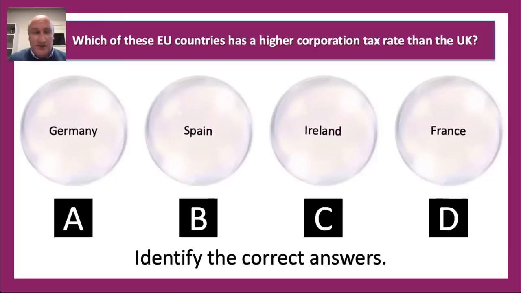Quite important, this question, because obviously corporation tax is a big part of fiscal policy, globalization, macro policies at a global level, etc. Hannah thinks C and D. Other people coming through. Samuel thinks A and D. And Jay Cartwright, one of our great contributors, thinks A and D. Higher corporation tax than the UK. Well done. Tom Street agrees, A and D.